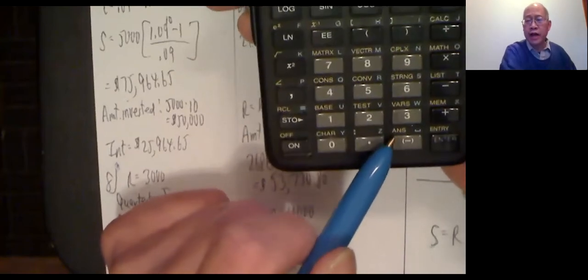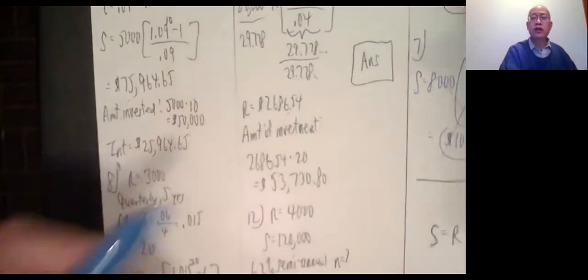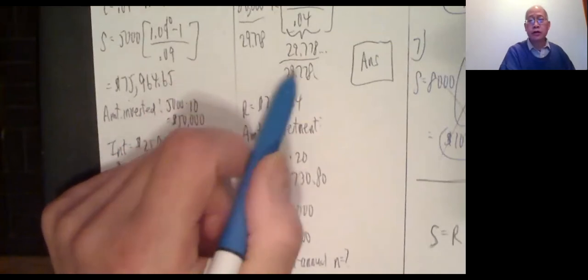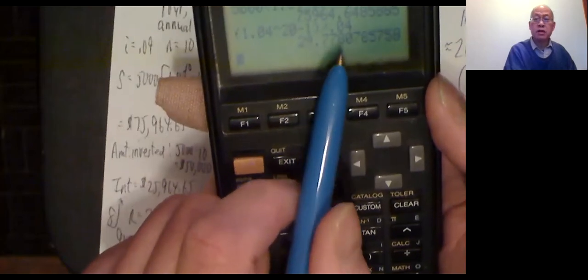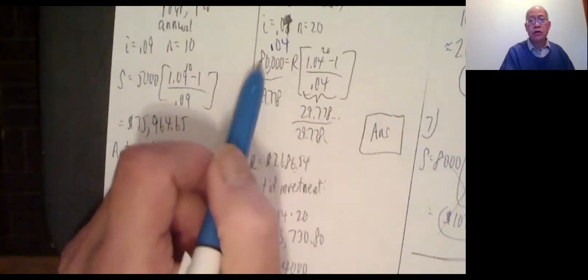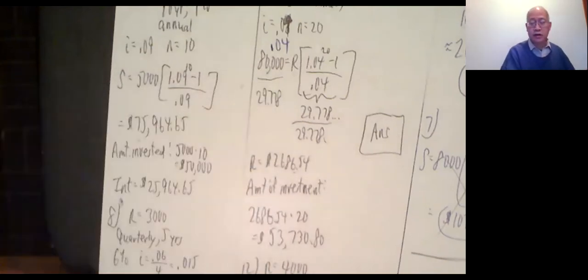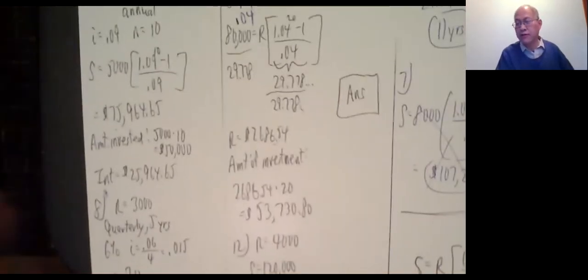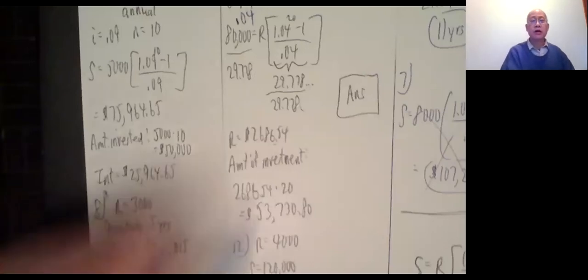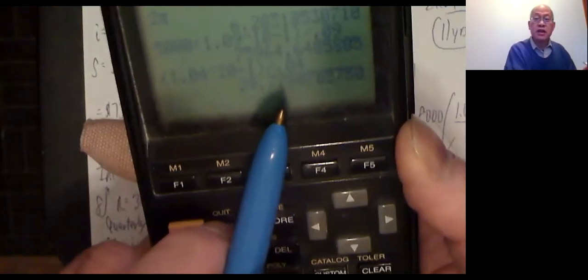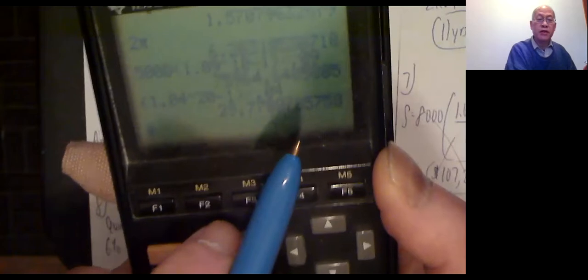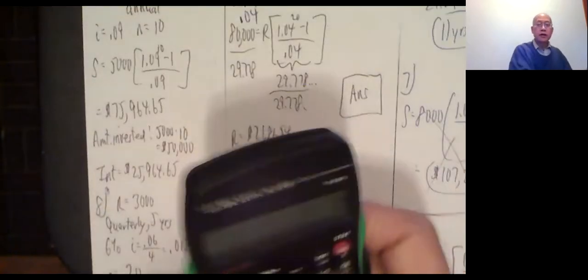If you don't have the answer button, here's something that everybody can do. To have the greatest accuracy, what would I do? I would divide both sides literally by 29.778078578. So one way I could do the problem is to do 80,000 divided by, and then you'd have to write this down maybe. You would lose 15 seconds, I guess, compared to everybody else. So the greatest accuracy is 80,000 divided by, and then you type in your calculator 29.778078578.